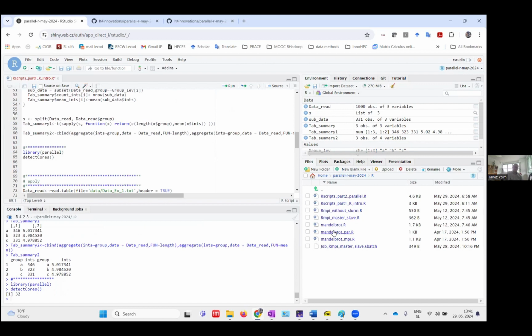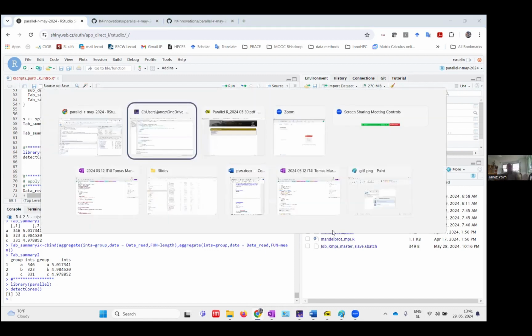So Tomas, am I correct? This shiny virtual machine is running on one of the login nodes? No, it is a totally different node, but it has 32 cores. Actually, I thought that everybody should see just two of them, but it's fine even like this, it should be okay. So the node where this R is running has 32 cores, while my laptop has only 20 of them.